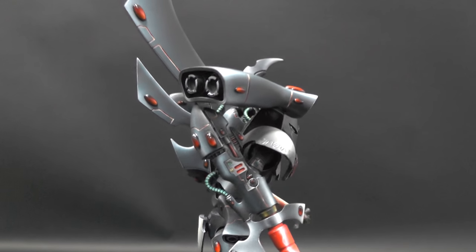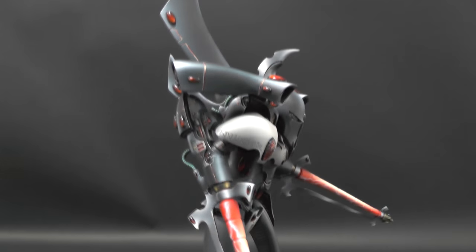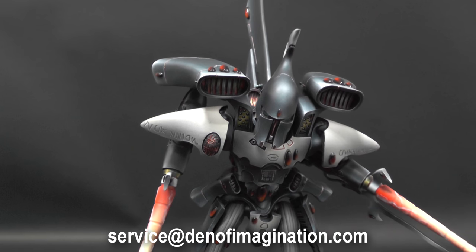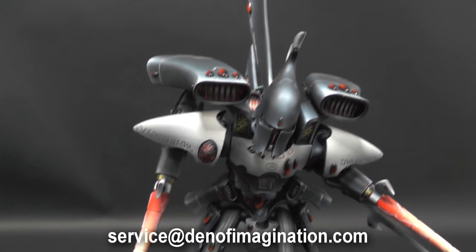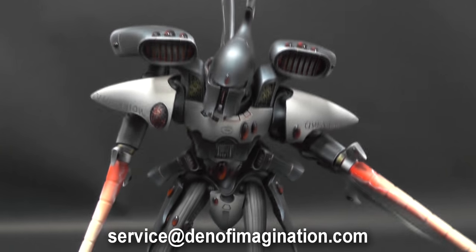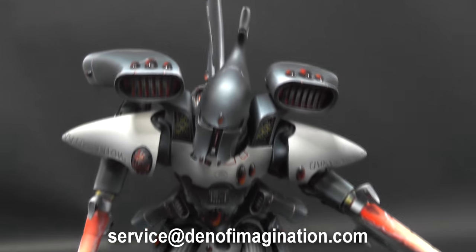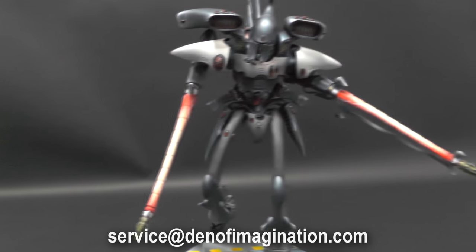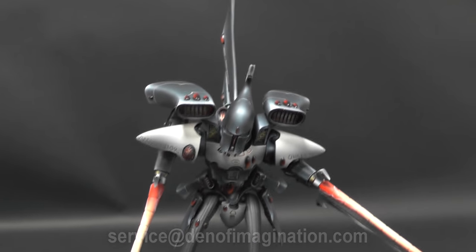Hey guys, it's Dodge from DevImagination.com, and it's time for another showcase, and this time Revenant Titan from the Eldar in something that we call Darth Vader scheme. Yes, client requested that the model would be painted in something like a Darth Vader or Sith Jedi, and this is what we came up with.